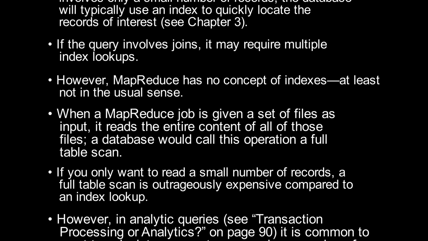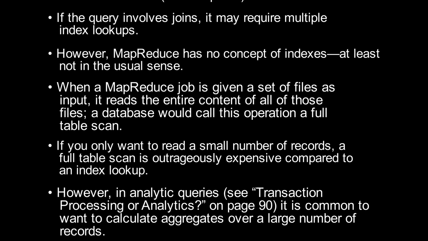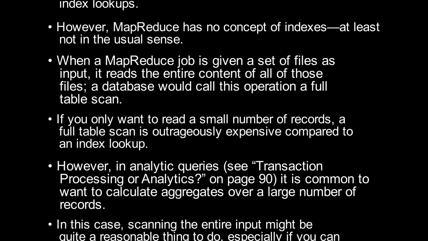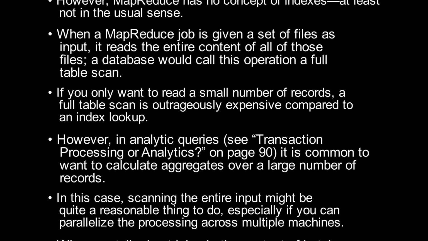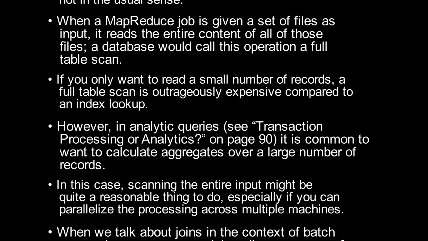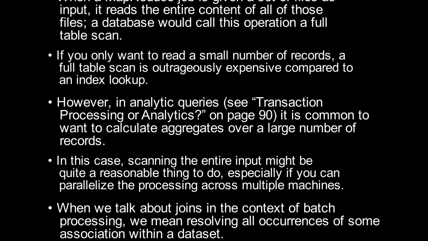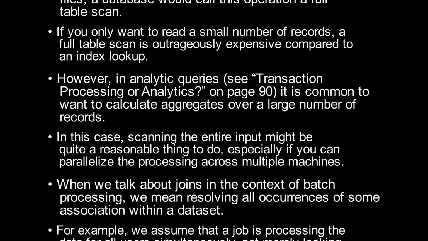If you only want to read a small number of records, a full table scan is outrageously expensive compared to an index lookup. However, in analytic queries (see Transaction Processing or Analytics on page 90), it is common to want to calculate aggregates over a large number of records. In this case, scanning the entire input might be quite a reasonable thing to do, especially if you can parallelize the processing across multiple machines.